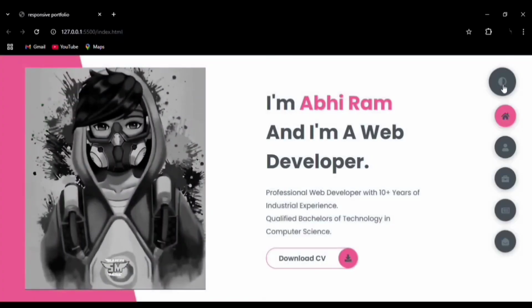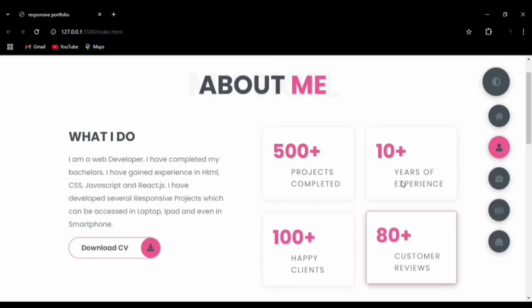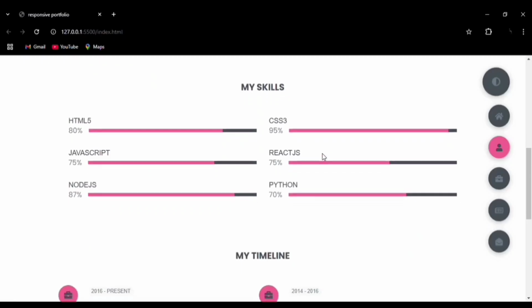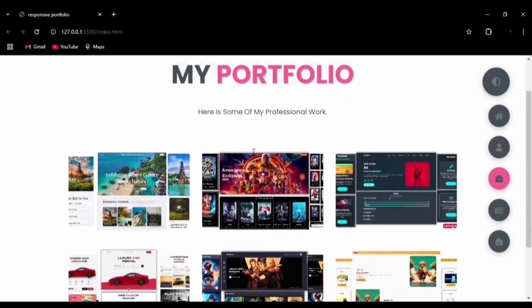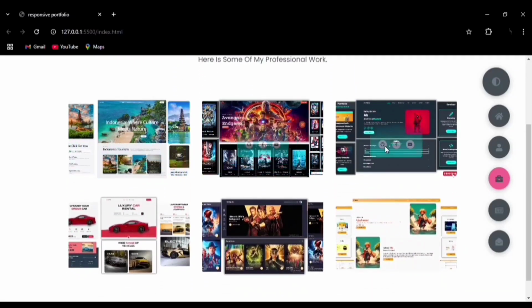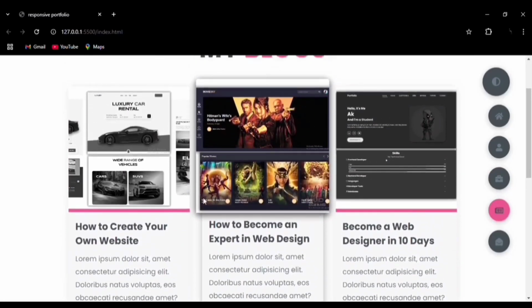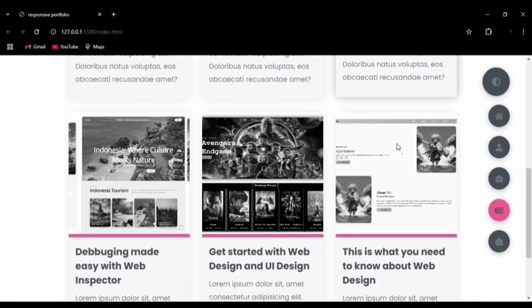Now this is the light mode. You can see the smooth transitions. You can see the box shadow effect for this customer review project work, how they look like a 3D icon. You can see the skill section and timeline. Then the portfolio section, you can see the hover effect on the portfolios. Then blog, you can see the 3D card effect. You can see when you hover onto it, the box shadow is taking place, and it gives a very 3D look to your blog section. You can see the shadow box effect.